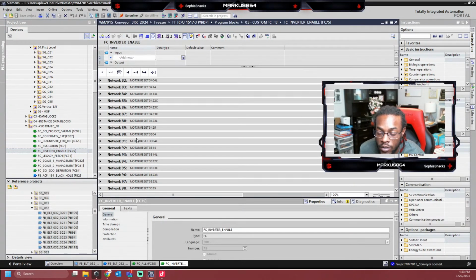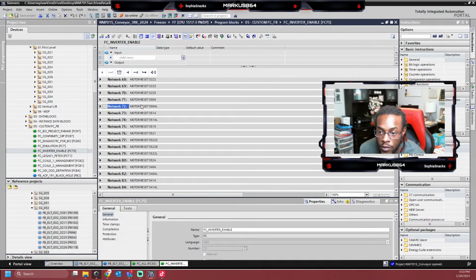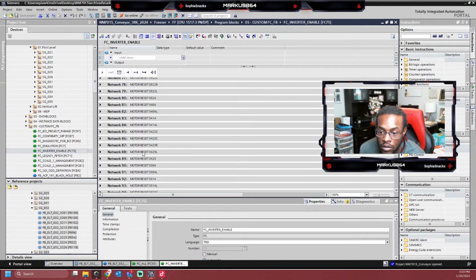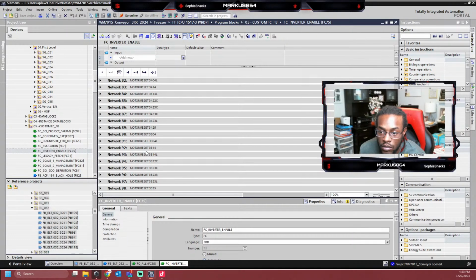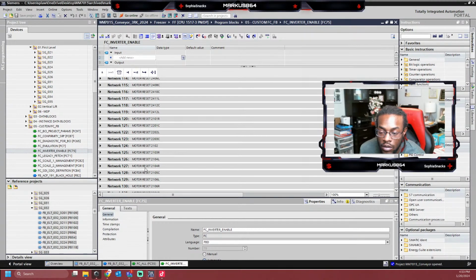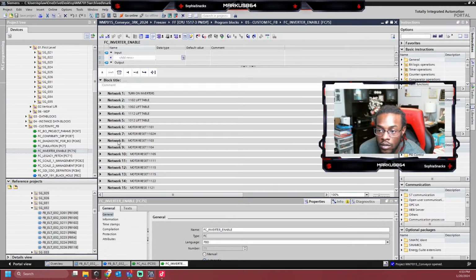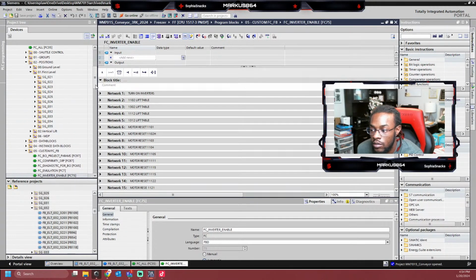Alright, so we got all our reset bits for that position. So we got all the reset bits.